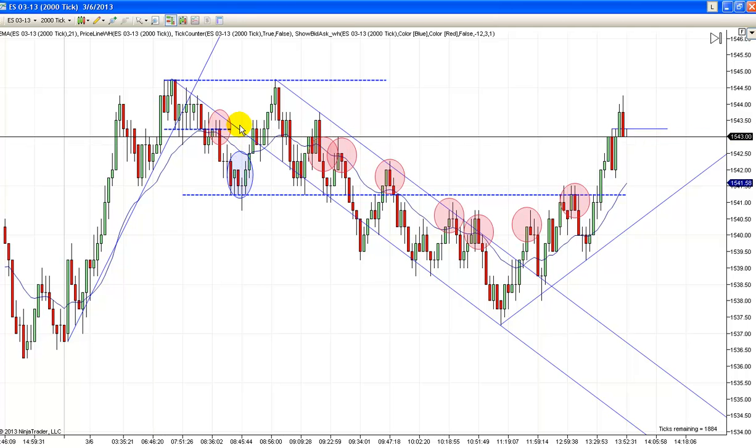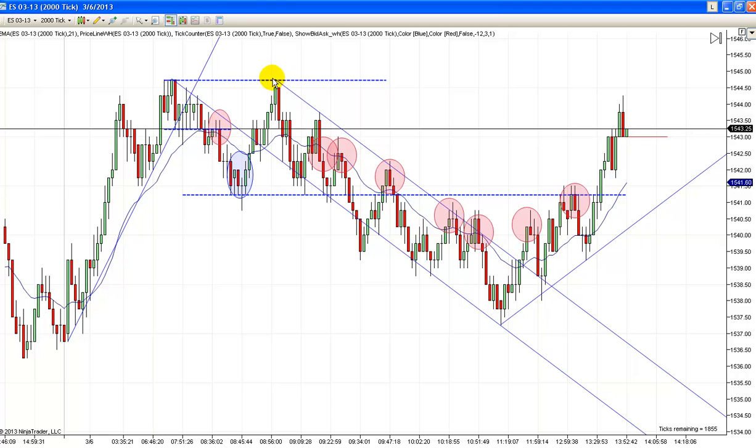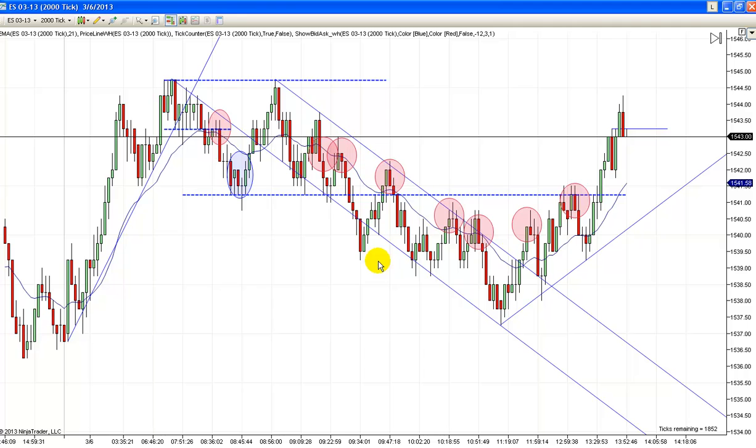And even your runners were safe by entering right there, and you could have ridden this all the way to the top, which is where you were looking for it to go. You don't know if you're going to get another leg up, but that's two measured legs to retest that high, and then that's when the downtrend started.